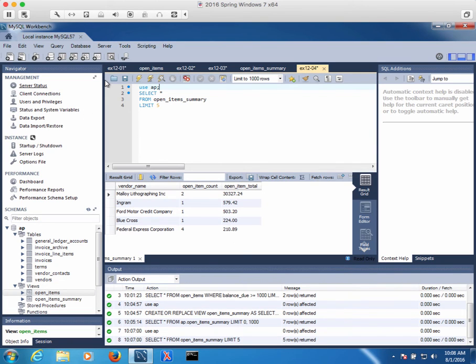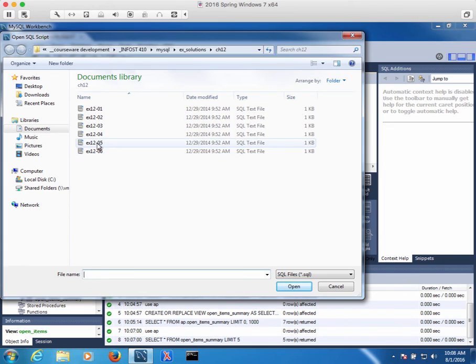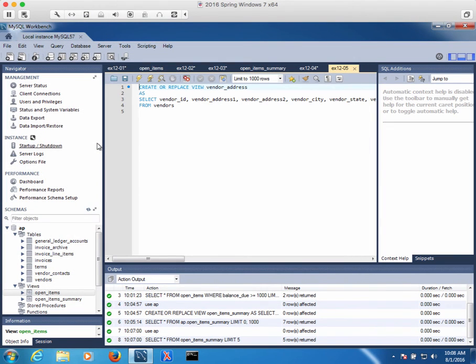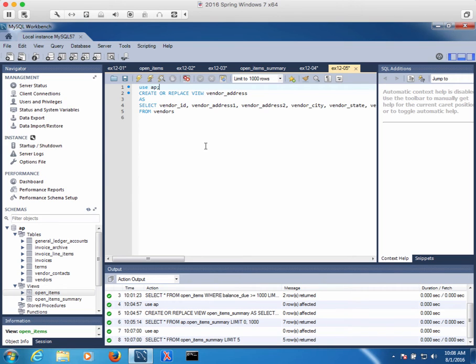Okay, so let's open number 5. And my old bugaboo, it should begin with use AP. Okay. Create or replace view vendor address, vendor ID, vendor address 1, vendor address 2, vendor city, vendor state, vendor zip code, from vendors.